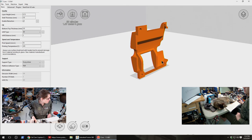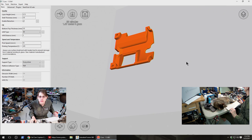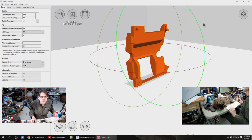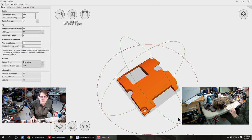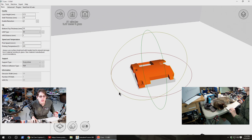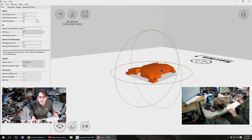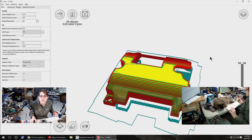So this is using mostly the default settings for T-glase in the Ultimaker Cura, but I did have to go in and fix the... I think there was just a typo in the support distance, so it wasn't going to give me nearly enough support material. I think this is about what they wanted, and it seems to be printing all right so far. This is using a raft and plenty of support material.